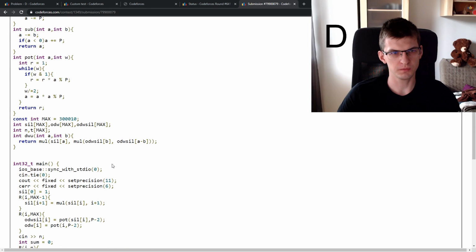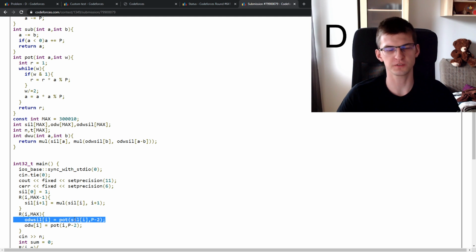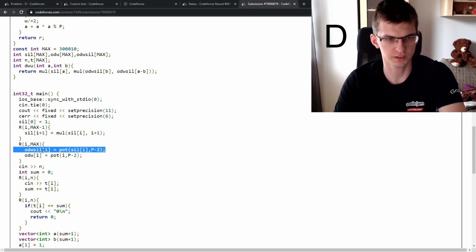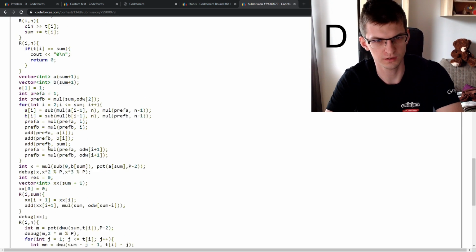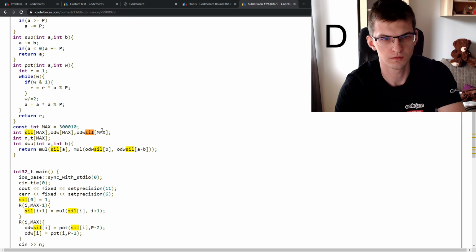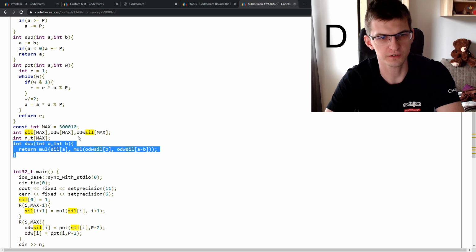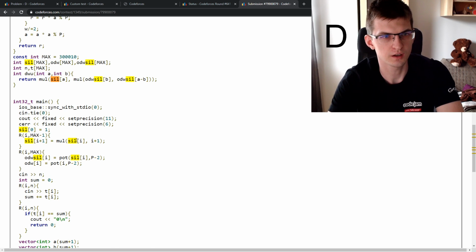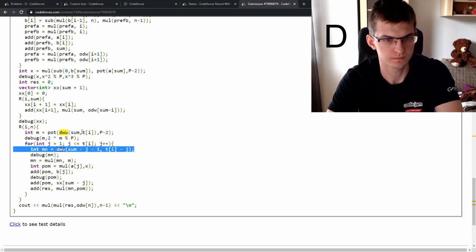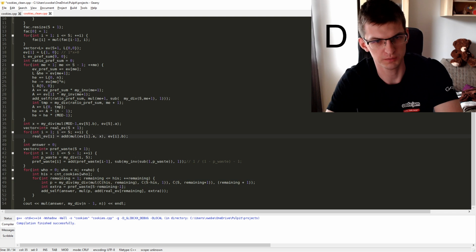Does he pre-compute them? Yes, he has factorials. Silnia is Polish for factorial. He also has inverse of factorial. He uses that. And he has a function for binomial coefficients. It's called dvu. He uses it twice. It might be the same.